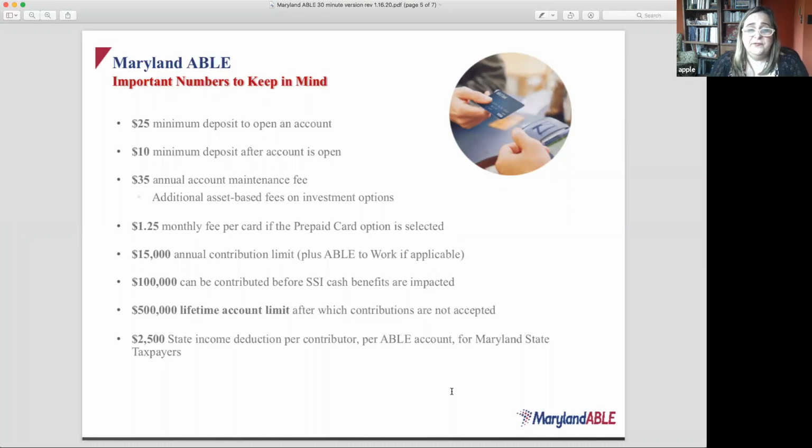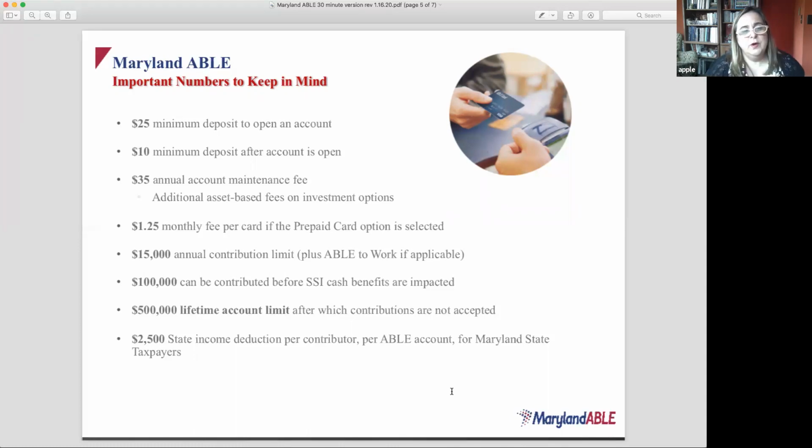There is an additional fee if people do choose the Visa prepaid card, and that would be $1.25 per month. Some people opt to get this card and some people don't. Some people use their savings in their ABLE account for long-term savings and they really don't access it that often. But there's other folks that contribute money from their paycheck or whatever. They contribute, say, $500 a month, but they're spending $350 of it per month. So they're using the account as a very transactional account as opposed to just long-term savings.